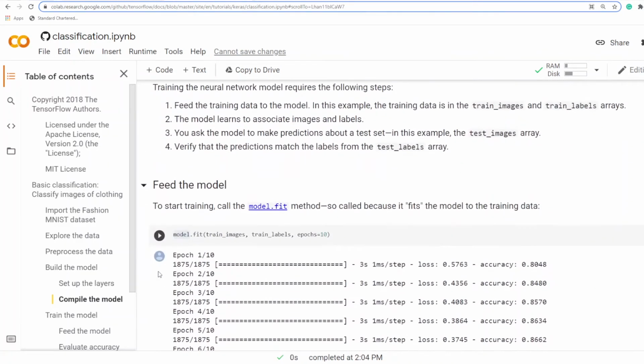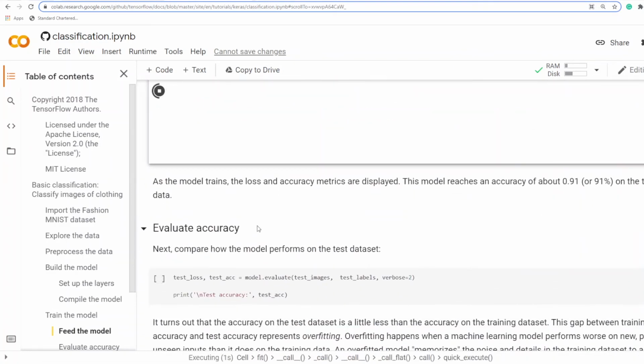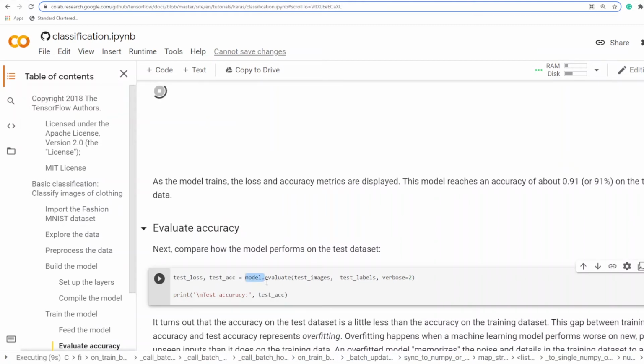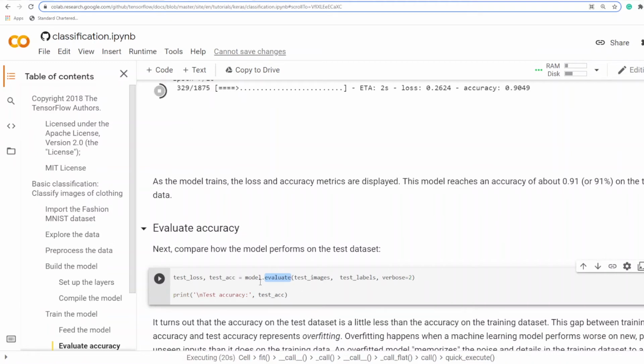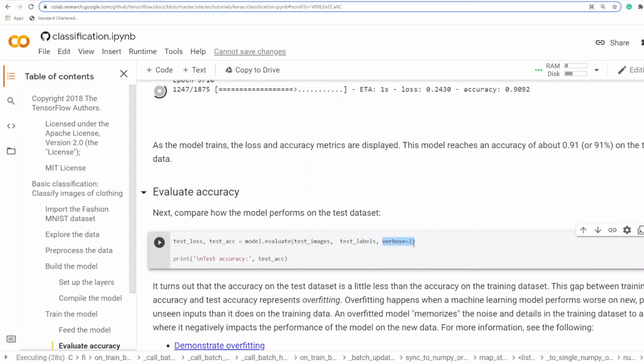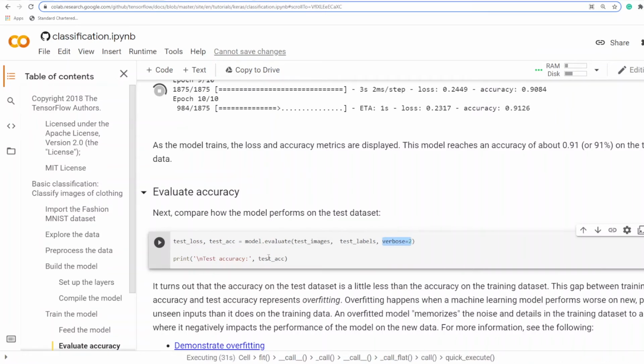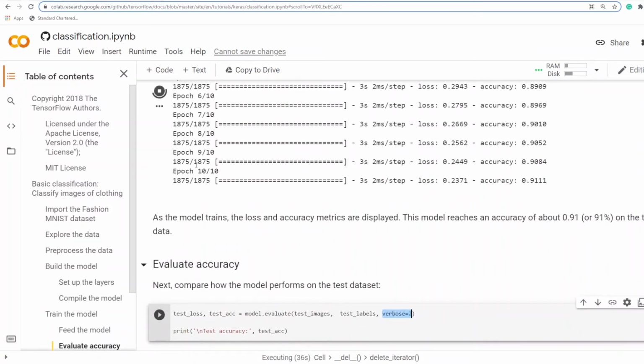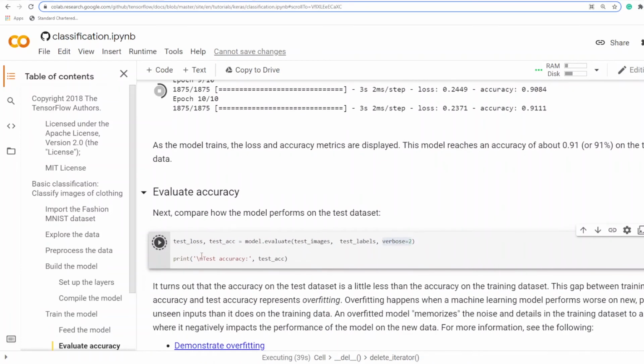Quickly train our model. And next we are going to evaluate the accuracy of the model. The good thing about TensorFlow is that it provides really comprehensive methods and saves us from the nitty-gritties of the coding, and we can focus our efforts on the valuable things. Here we simply call the evaluate method, and we provide the test images and test labels, and verbose 2 is basically just a formatting thing for what format we will get the output in. So after this model is trained fully, now we can evaluate its accuracy.